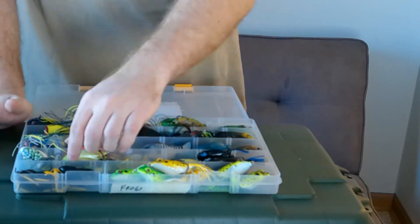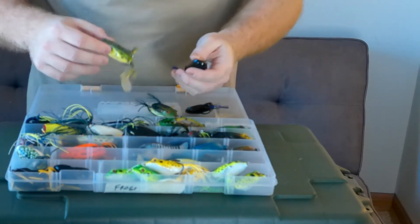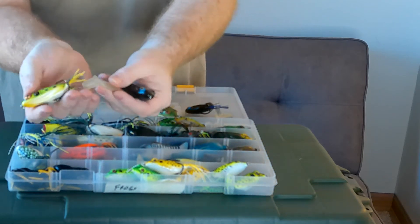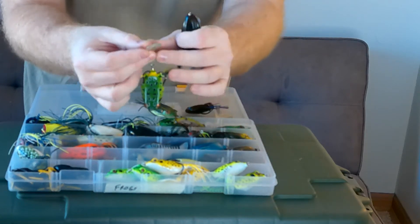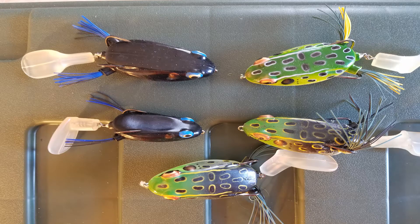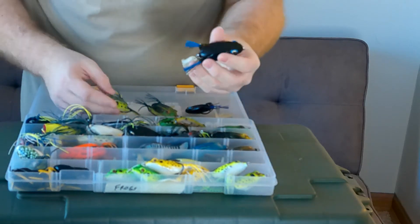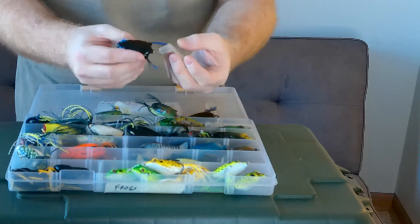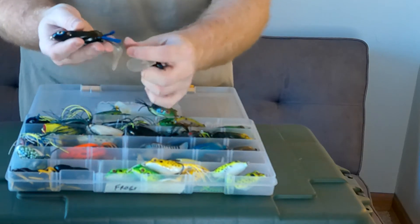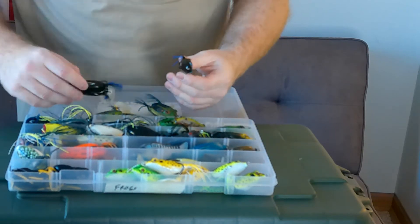Lastly, we're going to go into my favorite style of topwater frogs, and that is the Booyah Toad Runner. What's unique about it is you kind of get the best of a frog and the best of a standard topwater. You have your standard hollow body frog, and on the back it has this elastic paddle tail. When it goes in the water it displaces water almost like a wake bait style. It goes over the weeds really well — this is my favorite style of topwater frog. They also make it in a junior size, and if you're missing hookups on the bigger size because they're swiping at the tail, switch to the smaller profile so they can more easily grab those hooks.